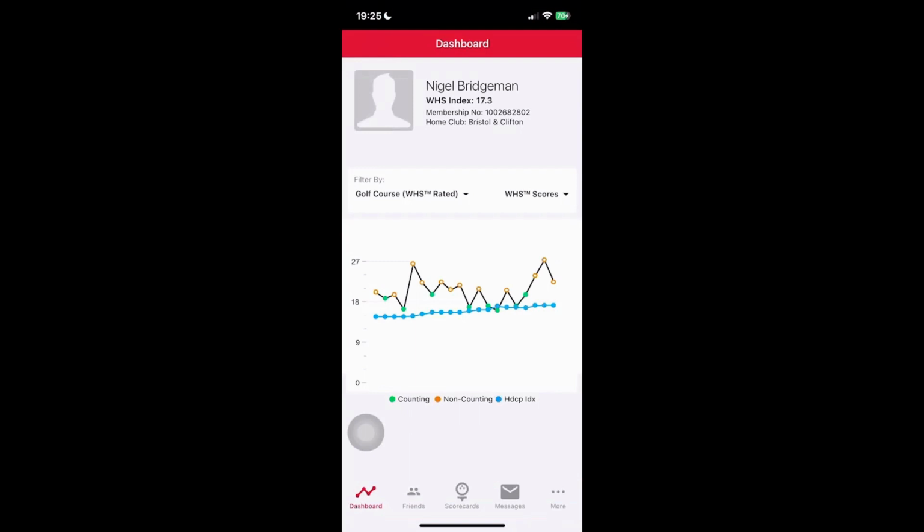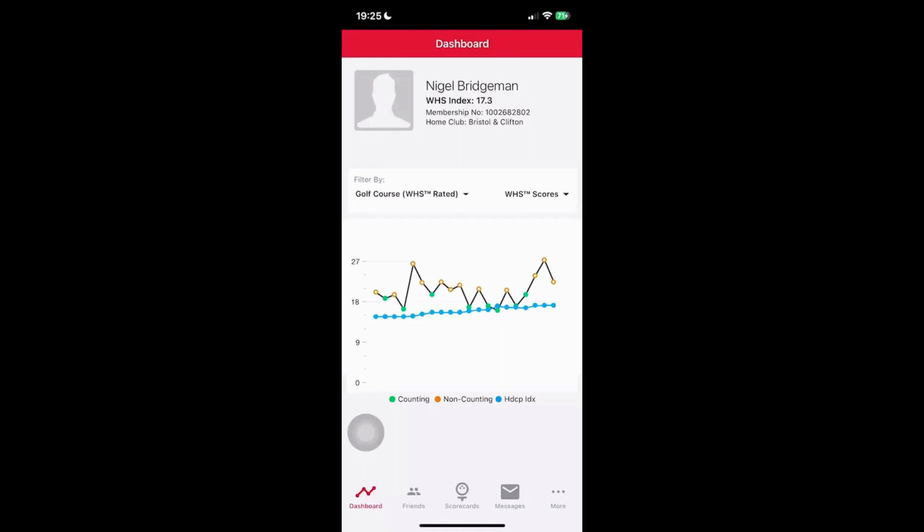With the IG app, though, we have turned off the ability for people to do general play scoring through the app because it was a bit cumbersome and it was causing quite a lot of problems. So we switched it off, and what we would say to everybody is this MyEG app should really be your go-to if you want to know how your handicap is progressing. You can see my playing history here, it's terrible, but this gives you your full record. If you look in IG, sometimes you only see rounds that have been completed using the IG tools. So this gives you your complete history.